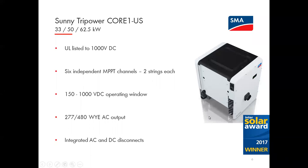Each of the individual MPPT channels needs to see 188 volts DC to start making power, but after that, they're programmed to know that the array voltage will sag as the heat of the day increases, so they will work down to 150. So you have a very, very wide operating window for each of those inputs. Lots of flexibility for very different string lengths to be able to fill the roof with PV.